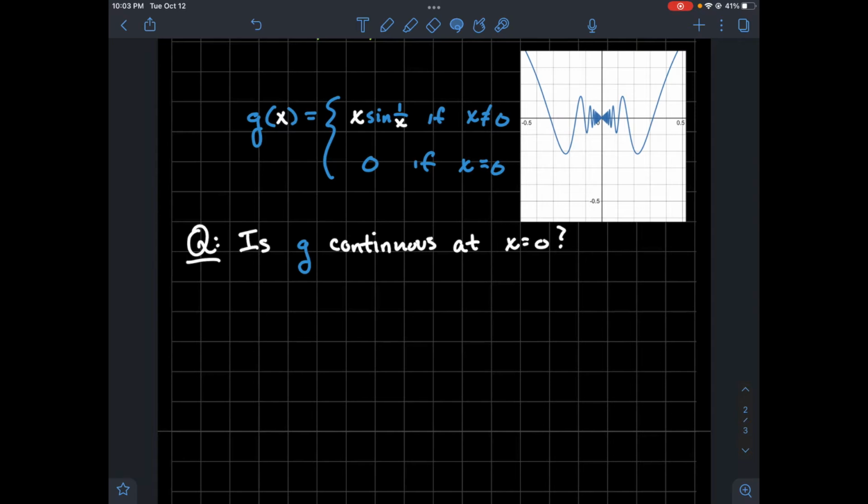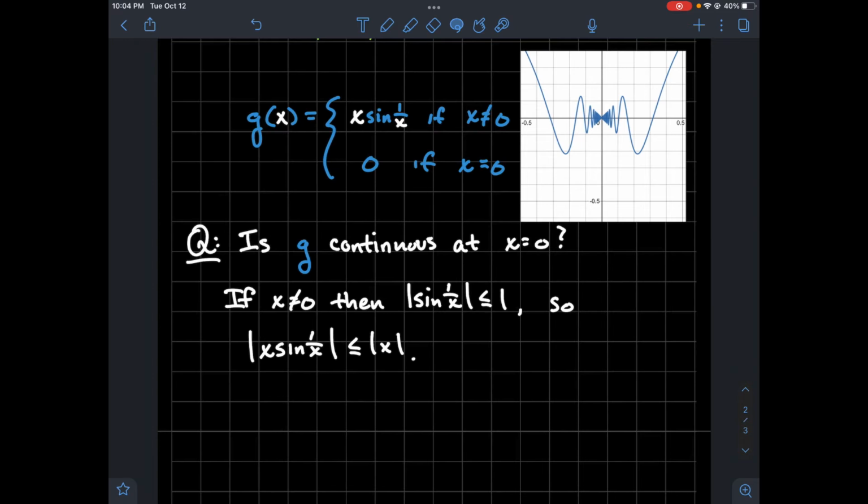I'm going to argue the same kind of way that g in this case is now the product of two functions that are continuous as long as x is not 0. So it really remains to show what's going on with the continuity of g when x equals 0. So let's think about it. If x is not 0, then I know that sine of whatever is always at most 1 and at least negative 1. To say that more compactly, the absolute value of sine of 1 over x is less than or equal to 1.